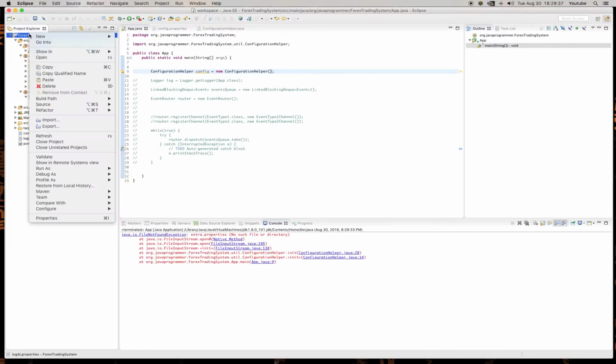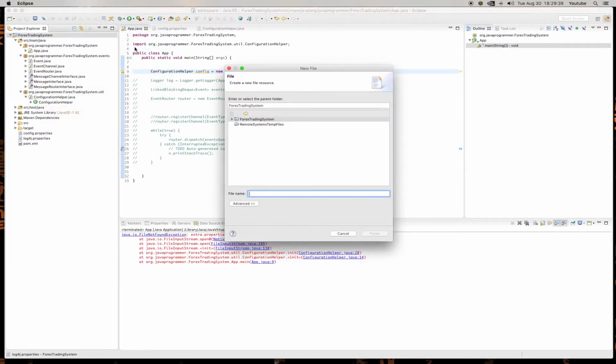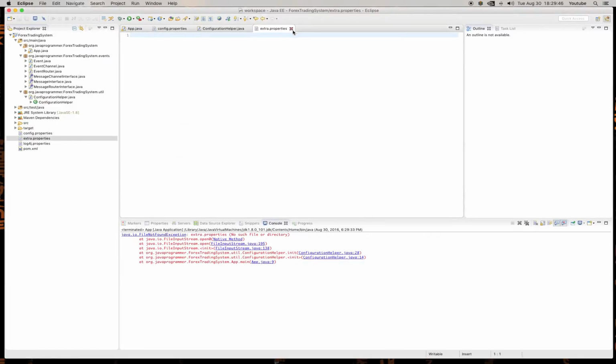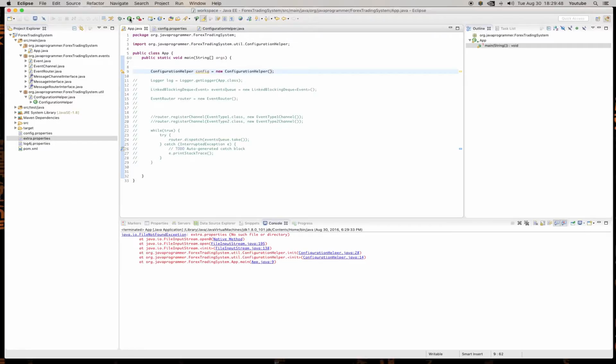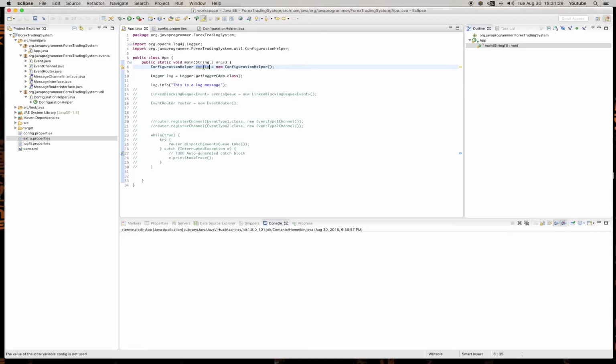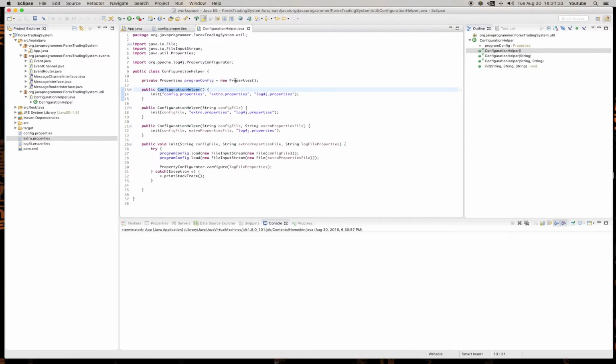We need to create this file. New file, extra.properties. Okay. There we go. Oh, there's one other method we need to put in here, and that is to get properties from the configuration once it's loaded.